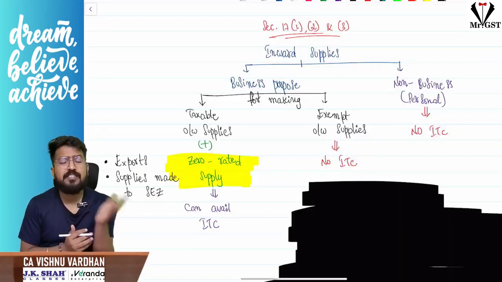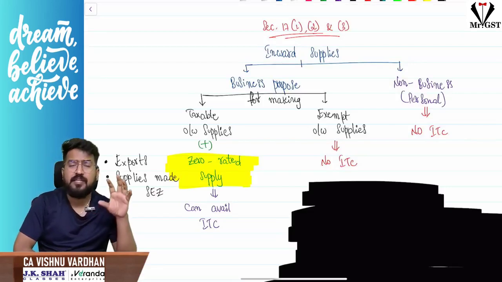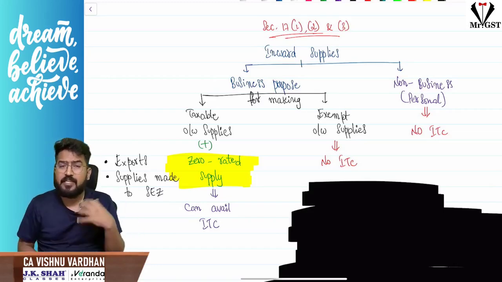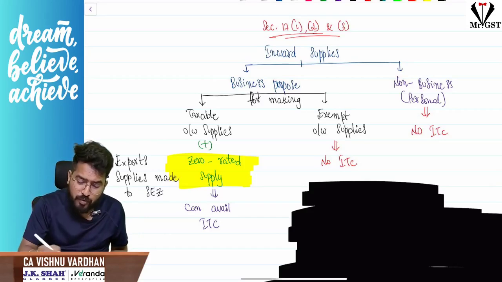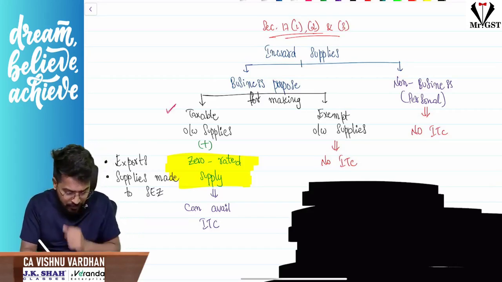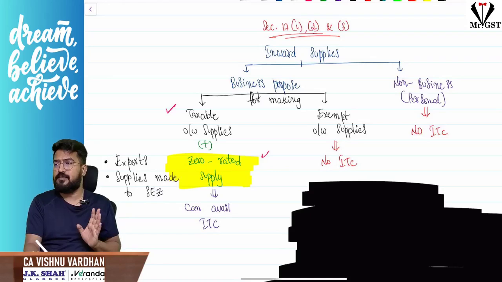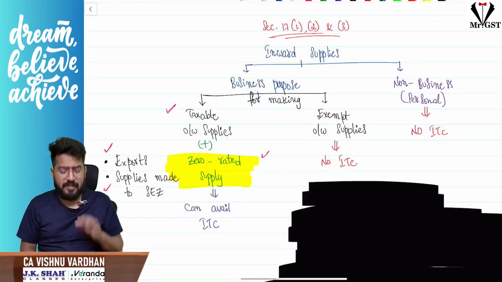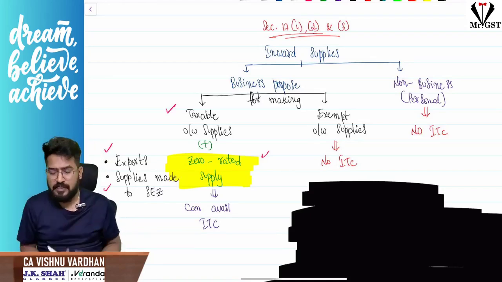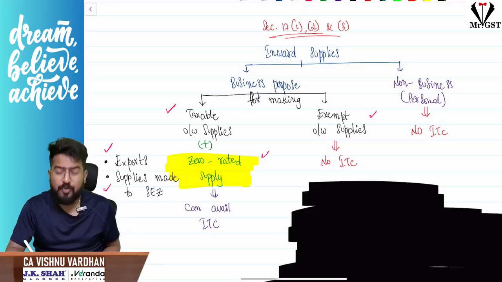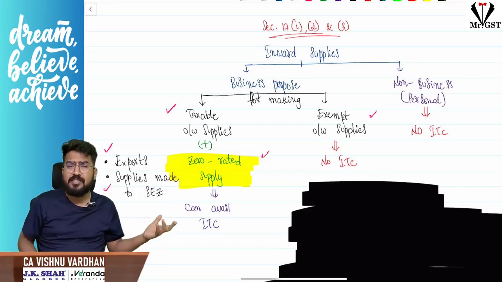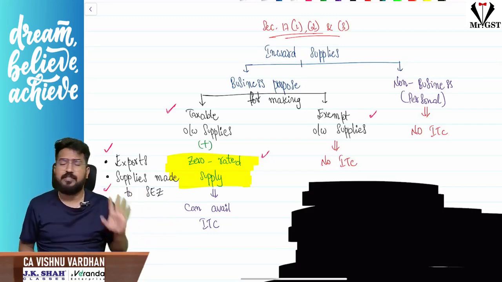Now if you see 17 subsection 1, 2 and 3, it is nothing but this: when you are buying something for business purpose, you can take ITC. But if you are buying that and using it for non-business purpose, you cannot take ITC. Sir, if I am buying it for business purpose, to provide taxable outward supplies including zero rated supplies, then I can take ITC. Zero rated supplies are nothing but exports and supplies made to special economic zones. For this purpose, if I am buying, I can take ITC. But for providing exempt supplies, if I am buying, I cannot take ITC. Please understand, for providing exempt supplies, if I am buying something, I cannot take ITC. That is the concept.